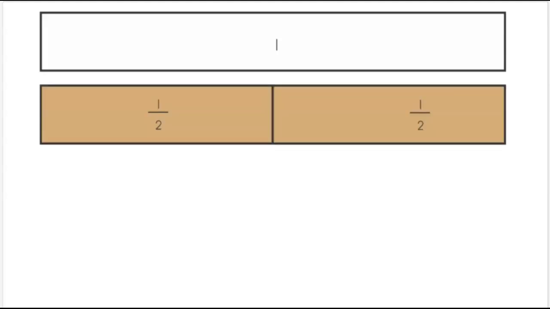When we make fraction strips today, we will be breaking this whole strip into different fractions. And now I want you to imagine that we're folding this strip in half and cutting it apart. What fraction will we have when we cut this strip into two parts? Now, if you said that we would have half, good thinking. When we cut one whole into two equal parts, we have half.